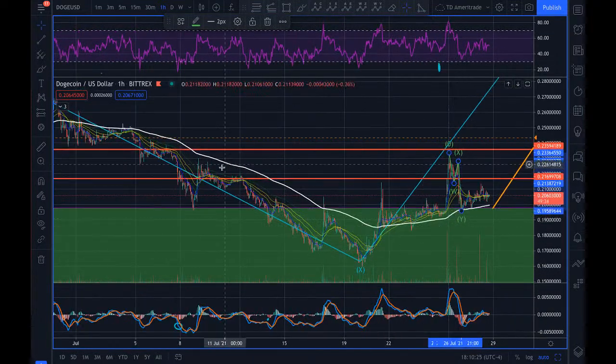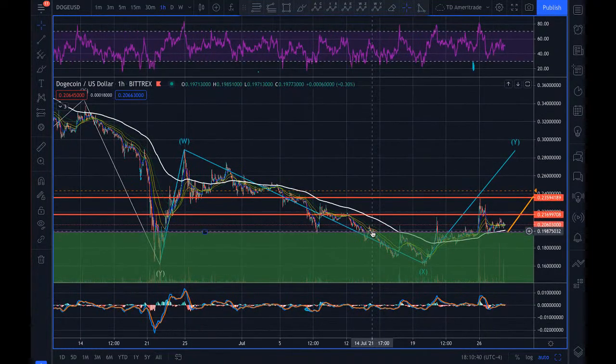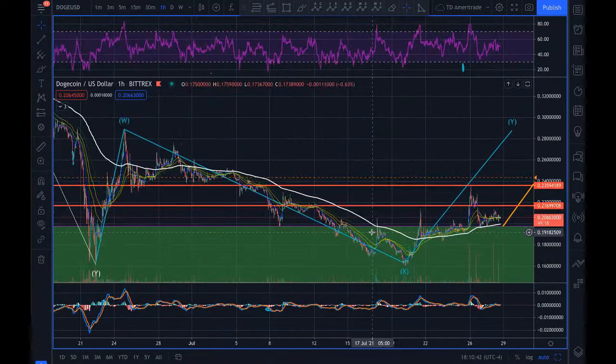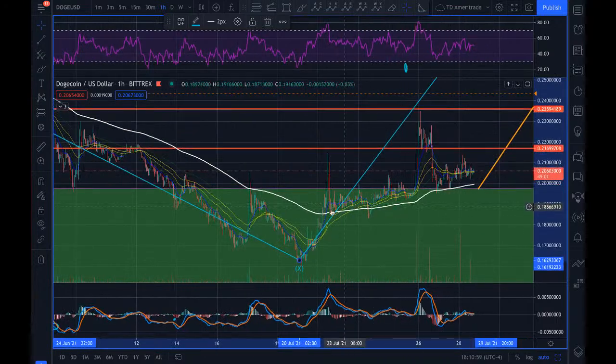As you can see right here, there was already 3 waves up and 3 little waves back down. But we're just overlapping 3 waves inside 3 waves. And the question is, right now, will it come up to here around 28, 29-ish? Or will it not? Is it going to remain above this 200 moving average for any longer? Right now it is.